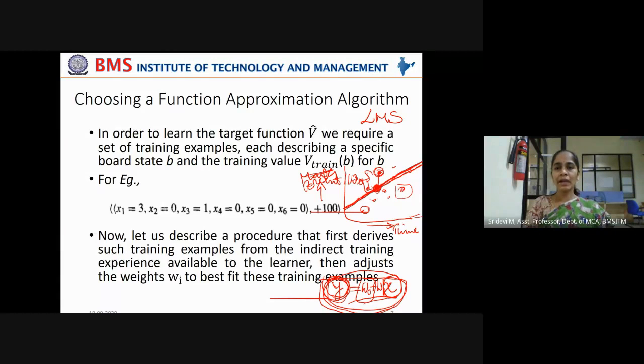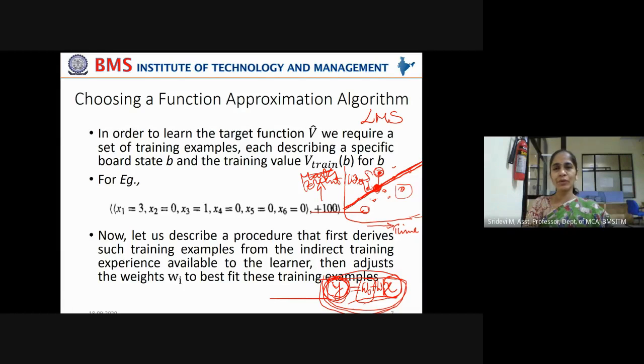Remember, we are now trying to solve this particular problem of fitting the data by using LMS, least mean squares. Least mean squares means the squares of these errors of all the training examples have to be minimized, has to be the least. That is why we call it least mean squares.